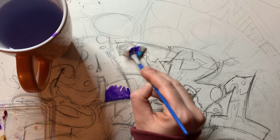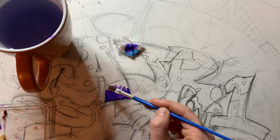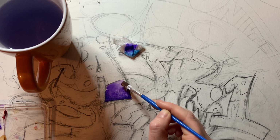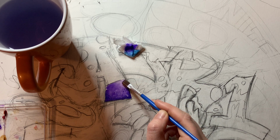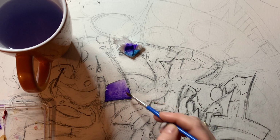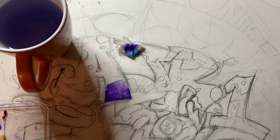So now I'm painting with mostly water. Okay, I'm cleaning my brush, painting with mostly water. Fade. Fade. Cool. So you want to pick your color. You've got to figure out your colors, okay?